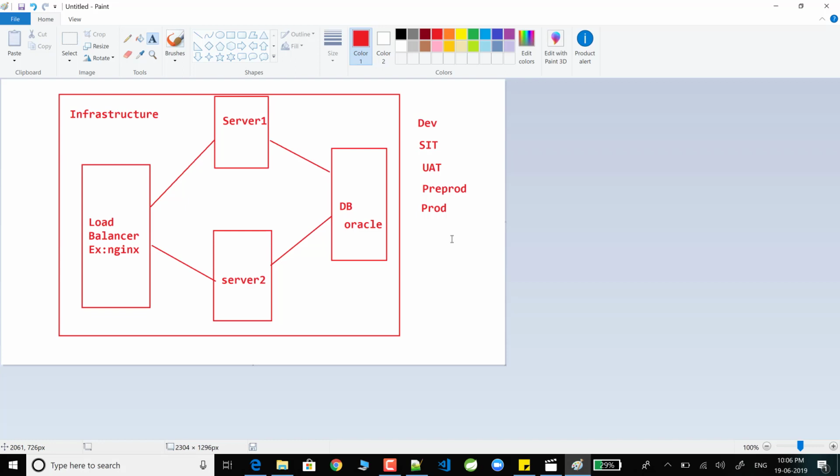If you are going to maintain two or three environments, definitely you need to maintain the whole infrastructure in each and every environment, right? If you want to do it manually, we need to do it again and again and again. If it is manual, it takes lots of overhead. It is very hard to do. Because of that reason, we are going to use different tools to manage things.